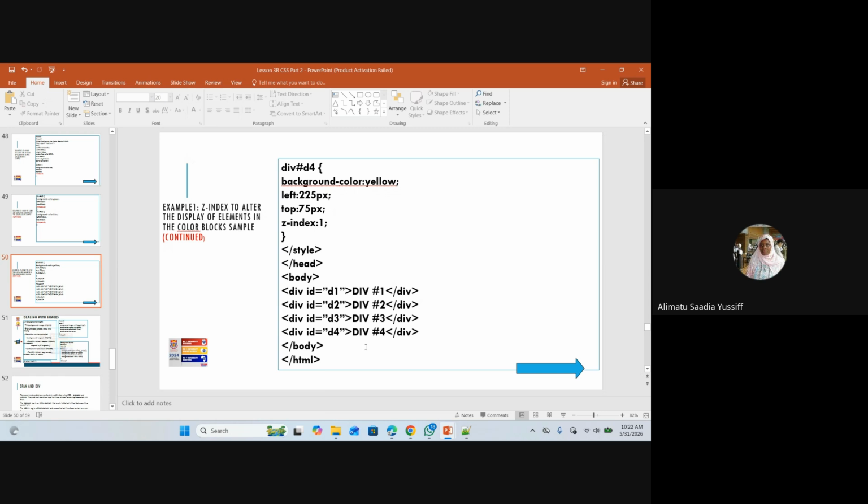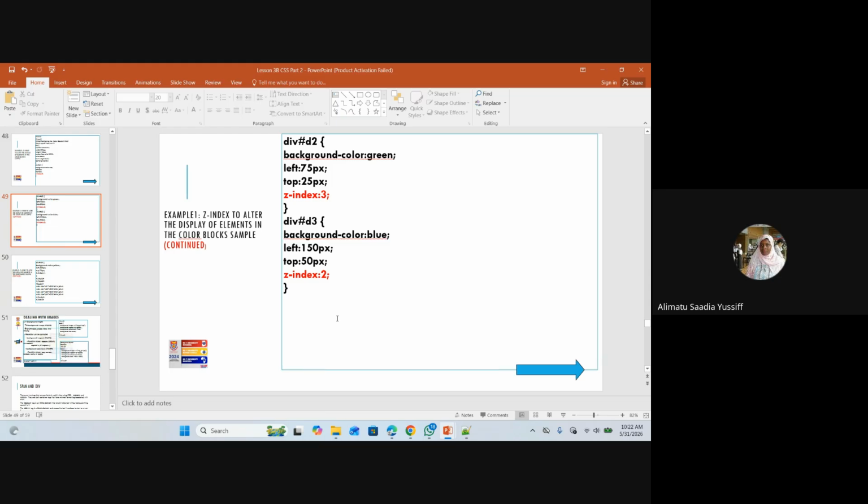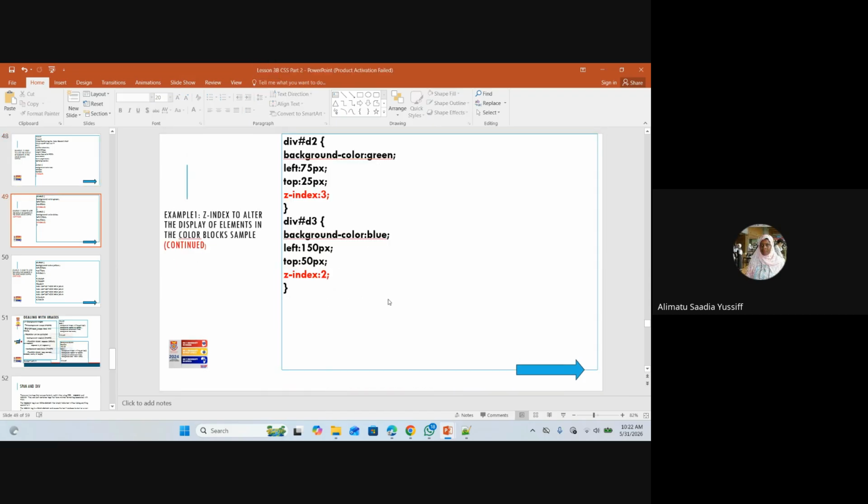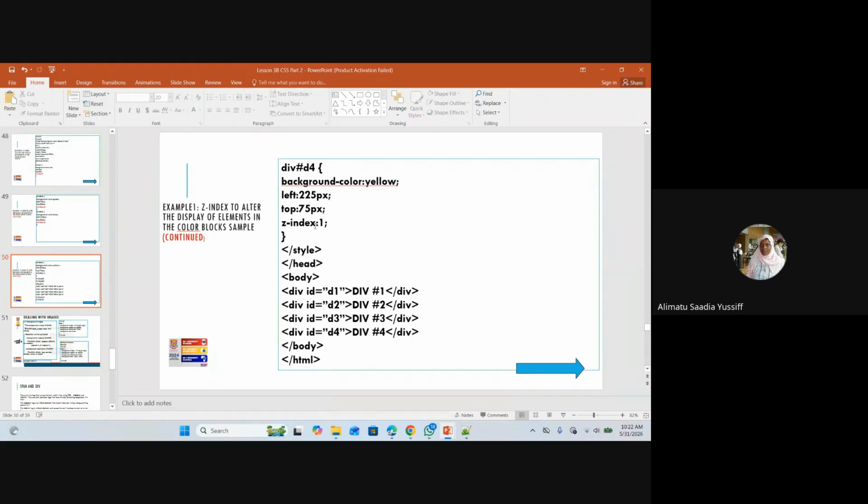D1 to D4, div position absolute. All right. So that is the example I'm using. We are seeing the D4 because of the stacking.